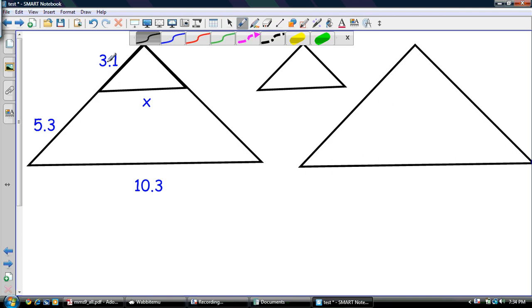From our diagram here, we got this to be 3.1, and this to be x. And then this is the part that pulls up some students. You don't care that this is the whole length of the side. So this whole thing is the entire length of this side. So it's actually 5.3 plus 3.1, so you get 8.4.